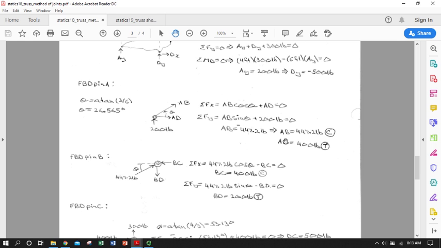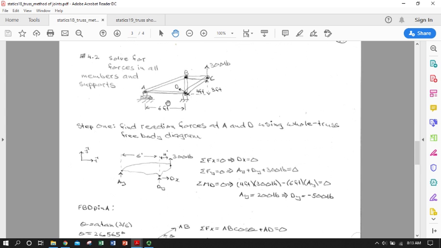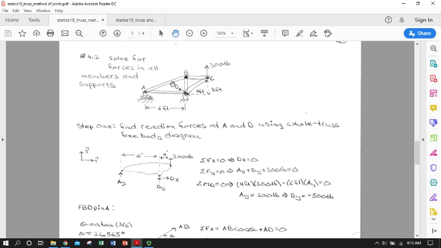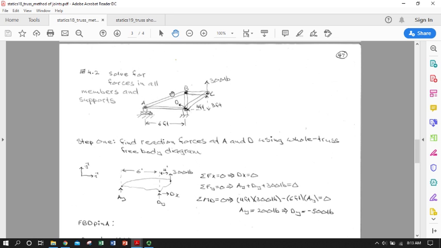So solve for those, and I find that AD is, as I assumed it was, in tension. So I have 400 pounds tensile force in member AD, and not surprisingly, member AB turns out to be in compression because it's the only thing balancing my upward 200-pound force, and so I denote that with a C. So I now have the forces that are being carried by member AD here, 400 pounds of tension. And in AB, I've got almost 450 pounds of compression.